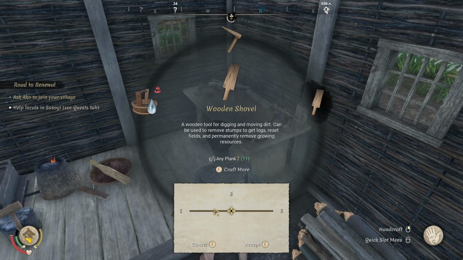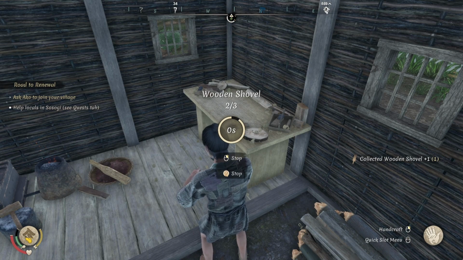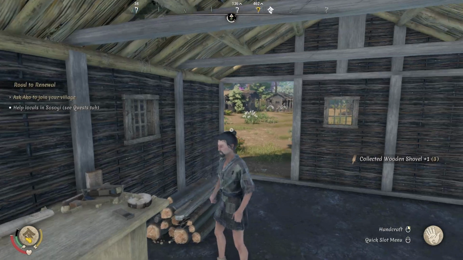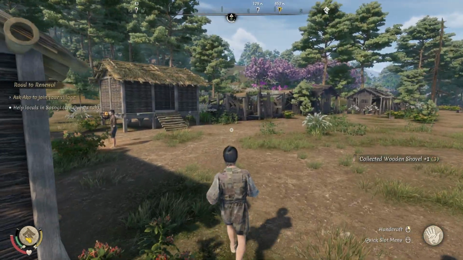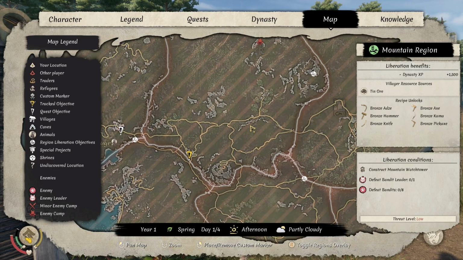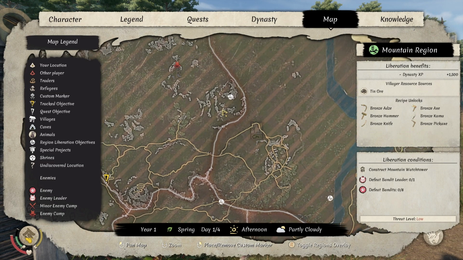For the next part of our journey, we're going to need some shovels. Let's make some shovels, and then it's time to overland hike it to our next destination. We're going to go all the way to Iwasaki. Now, to get there, simply, we're going to travel eastward. We can travel along the road and just dodge bandit camps, but we need to end up somewhere over here.